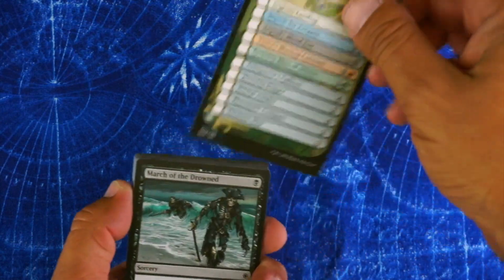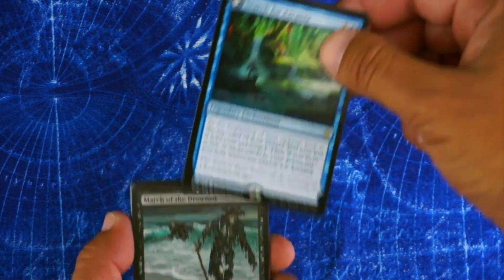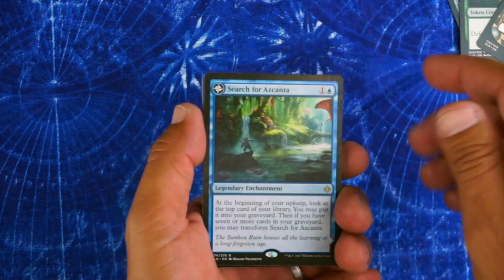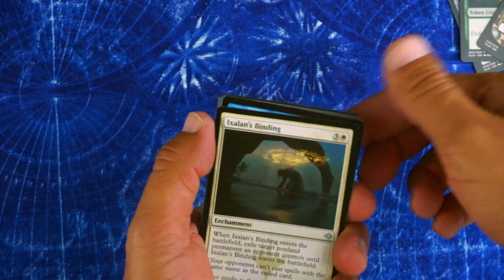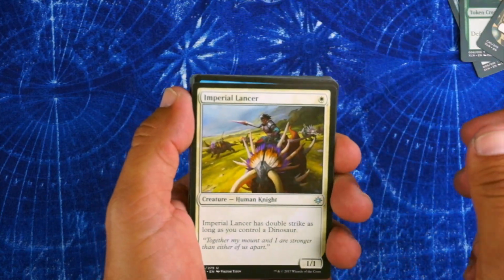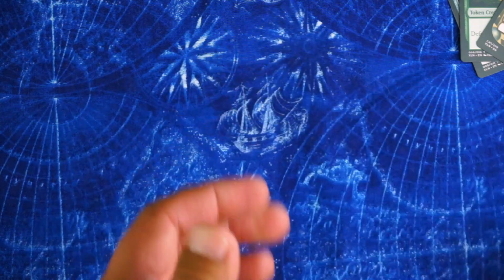Token. Oh, flip card? Yes! We have Search. Yeah, not very good, but... Oh, Binding, interesting. Oh, Stormfleet Airless. And Imperial Lancer. Okay, interesting pack there. I like that one. Let's go to discussion.